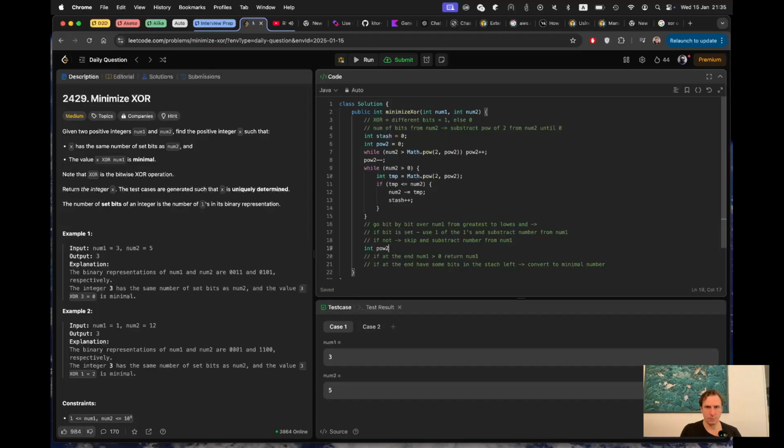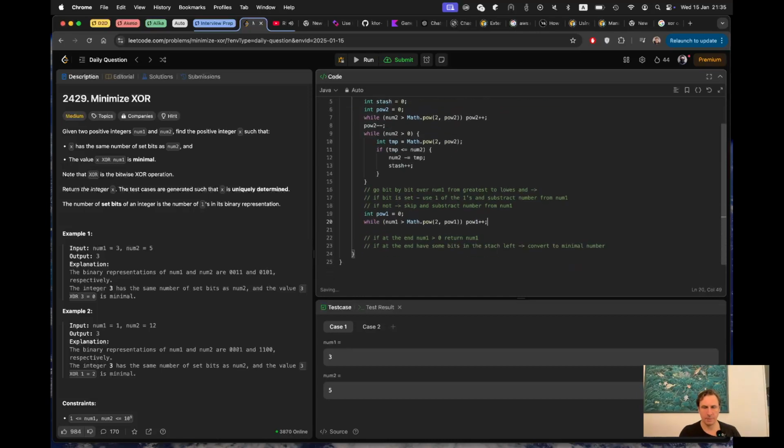Int power1 equals 0. Let's find the max power. Power1, power1 minus minus. We found the maximum power.